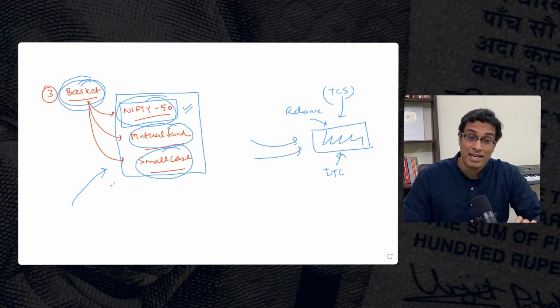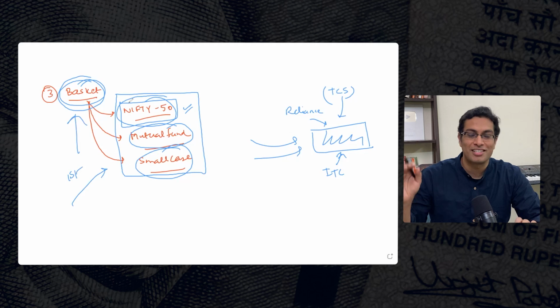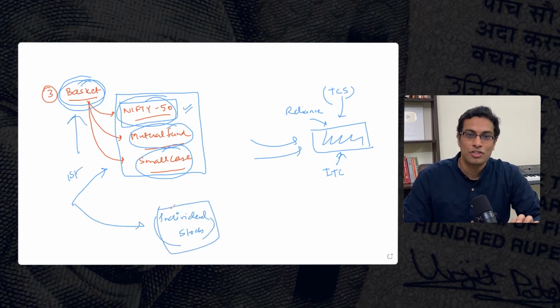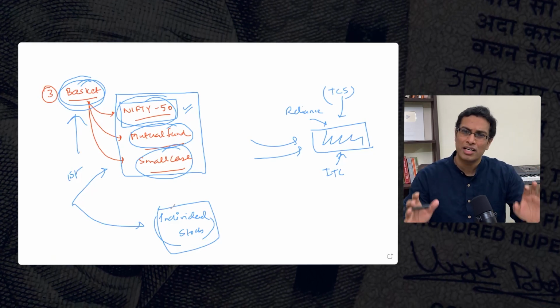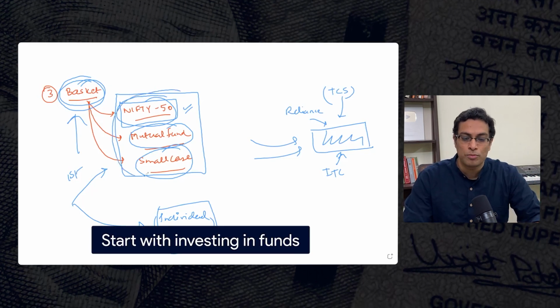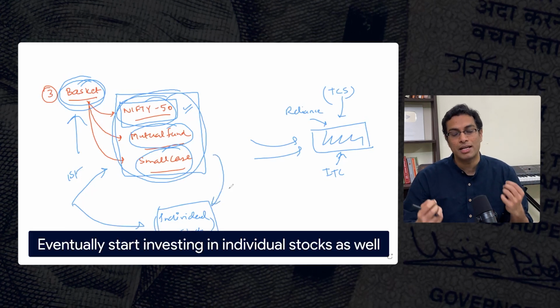Now, the important point to note from this discussion is that as a retail investor, and when I say retail investor, it means small investors like you and me, we have two choices. One is that we can go and invest in any of these baskets. Our choice number two is to go and invest in individual stocks. Now, which one is better? It really depends on what type of investor you are. But to cut the long story short, when you're starting out, you must start your stock market journey by taking more positions in the basket. And over time, you must migrate towards purchasing individual stocks.